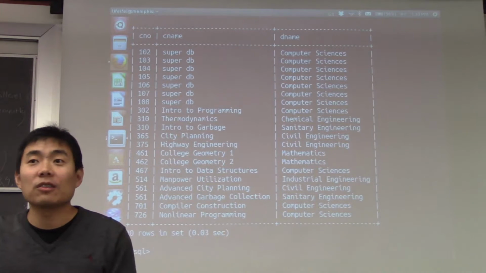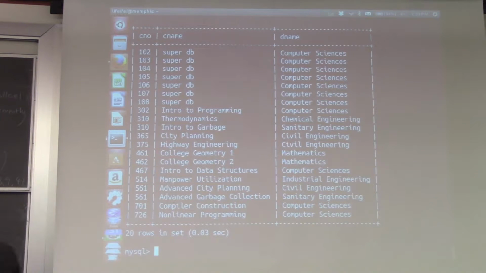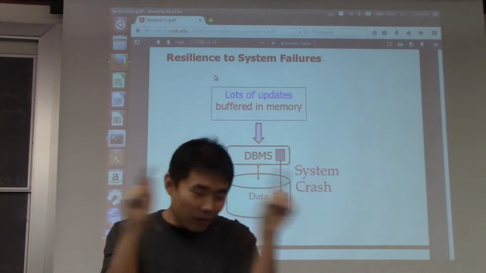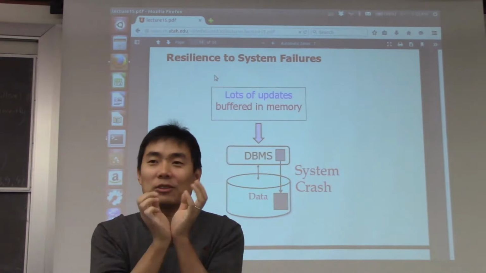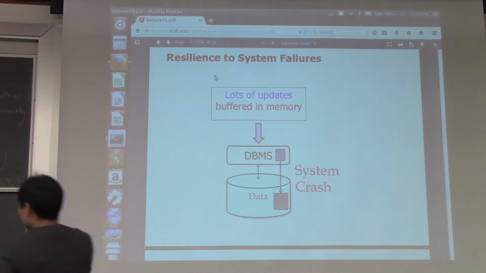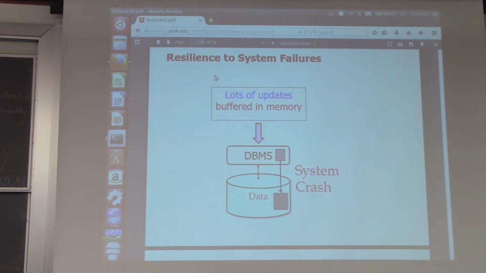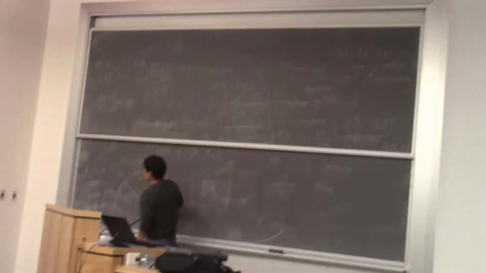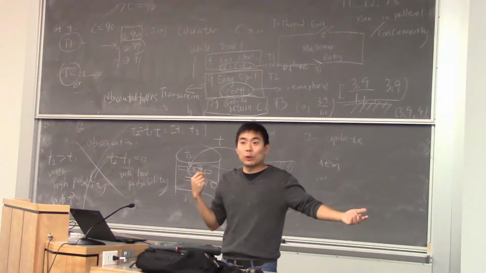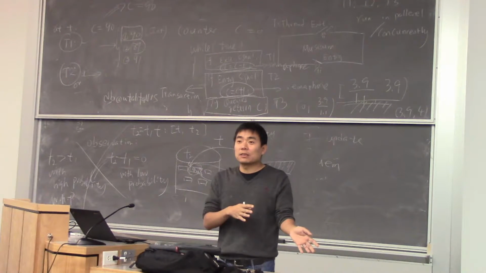Resilience to system failure. Okay? Resilience to system failure. You know, if you understand all the discussion so far clearly, if you see everything precisely, close your eyes, think about this, you say, okay, this is trivial, right? All I need to do is what? Is to make sure, all I need to do is to get rid of this and make sure what? Make sure T2 equals T1. Then I don't care about system failure anymore because the change I made is permanent.